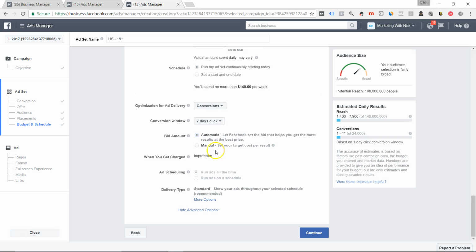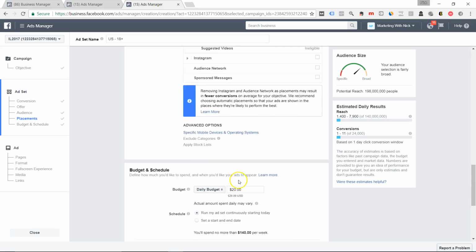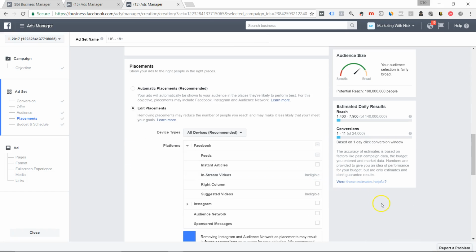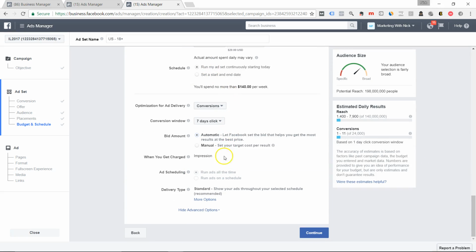Okay, so that's everything really when it comes to your ad set level. That was a really comprehensive look at everything that goes into creating an ad set, the options available to you. The last thing to talk about over here is just that Facebook will show you your estimated daily results based on your overall audience size, your placements, your daily budget.